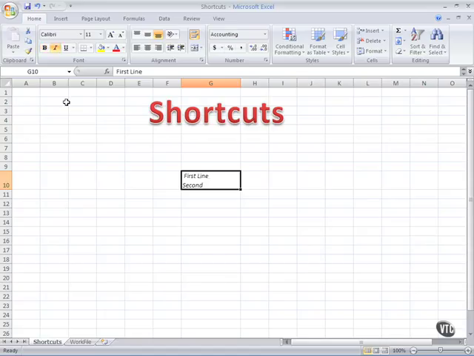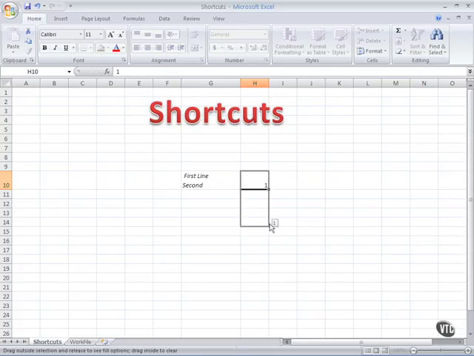Now, along with splitting a line within a cell, I also like to take advantage of the Alt key for putting in an AutoSum. Let's set up an example. First, in order to use the AutoSum, I need some numbers, so I'd like to introduce the Autofill option. I am going to type in a number, and now I'm going to fill it on the screen. On the cell, you will notice that there is a black square at the lower side. I'm going to place my mouse on it. It turns to a plus sign.